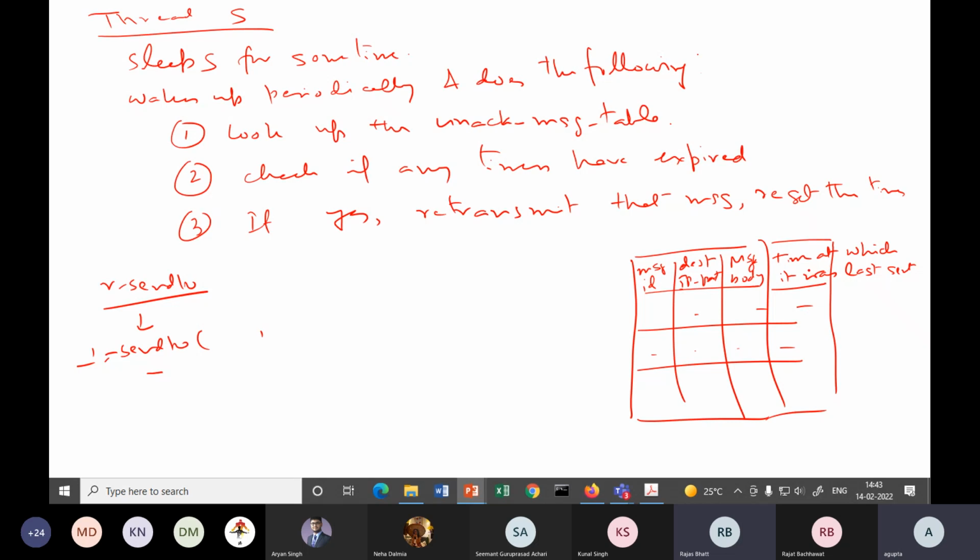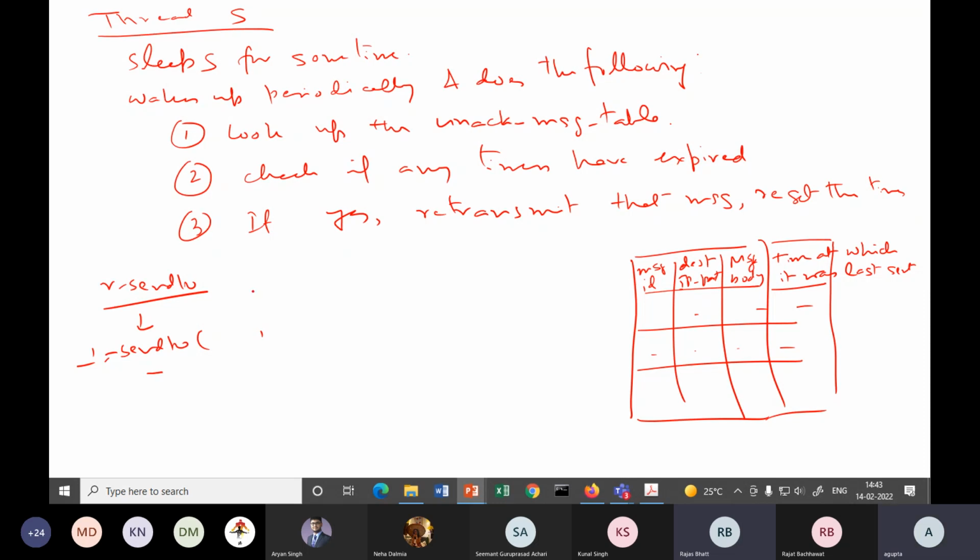There's a fixed timeout value that we are using, that's there in the assignment. So if for any of them, current time minus the time it was last sent is greater than the timeout value, that means it has timed out. This acknowledgement has not come. So it will resend the message to this destination IP port, and then set this time to the current time. So this is the time it was last sent.